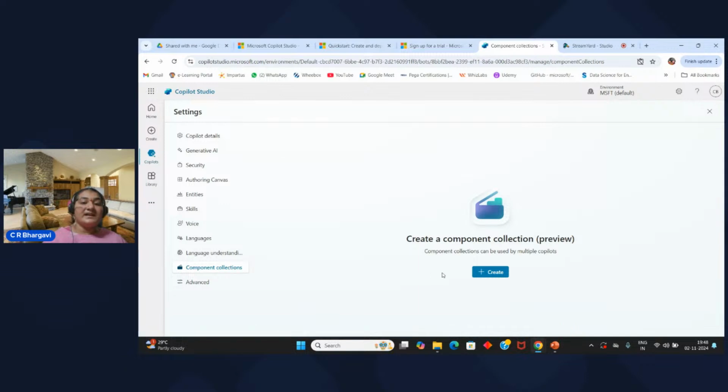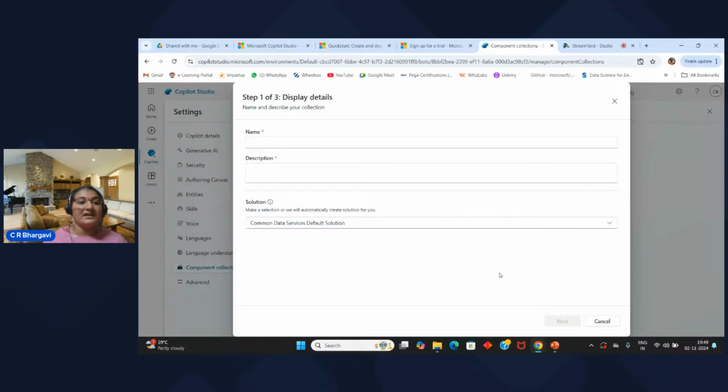So component collection is when you have created multiple copilots, you would be creating component collections. In very layman terms, you have something like global variables, right? Don't take it in a variable way, but some things have to be used for this particular copilot, and the same solution has to be reused in some other copilot as well.